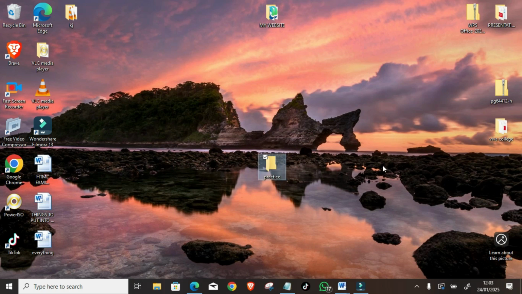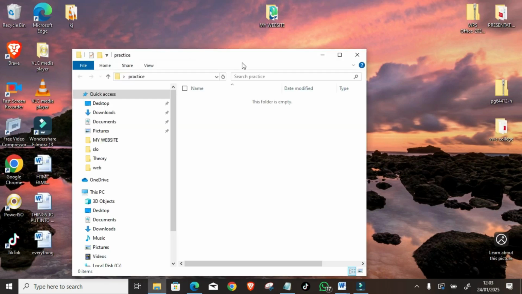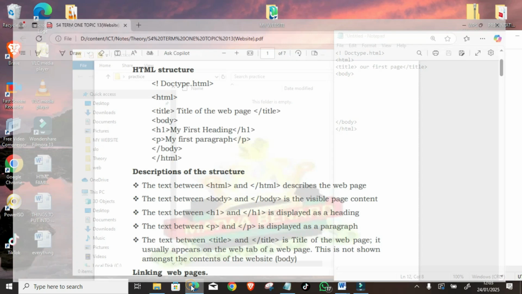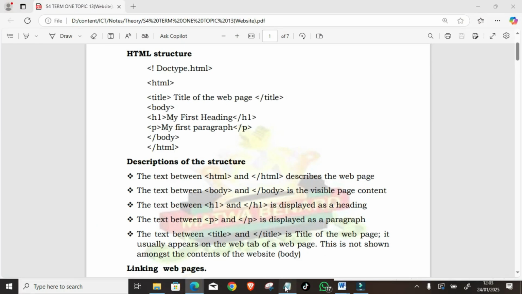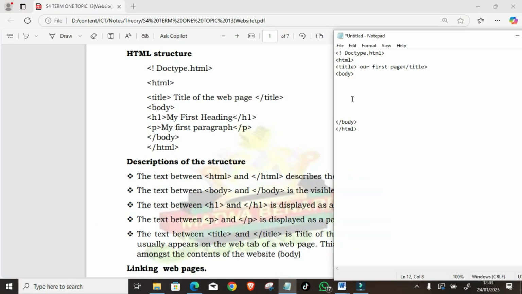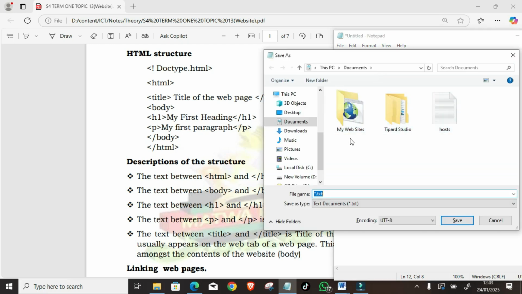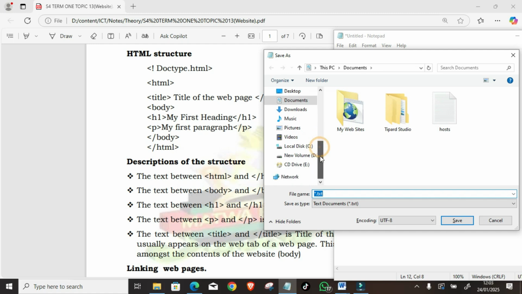Then this is down the folder name. I open it by just pressing enter, and now we are having our web page, this file. So we just save it by pressing Ctrl S, and now the computer will direct us where we want to save it.